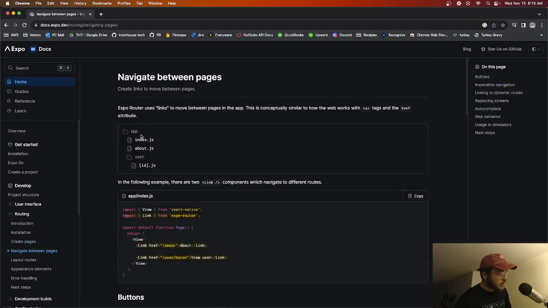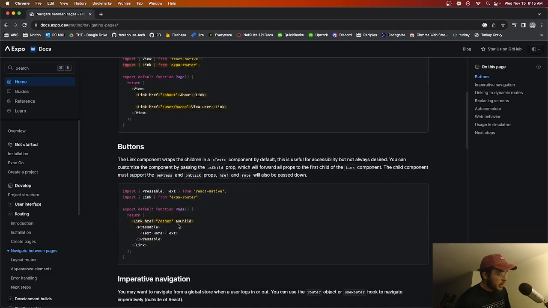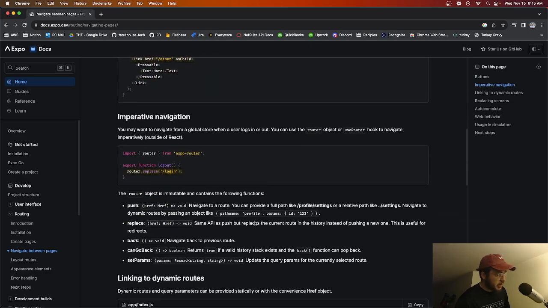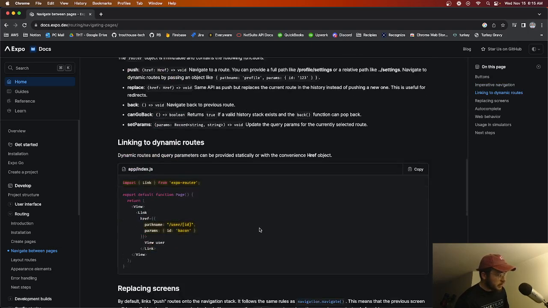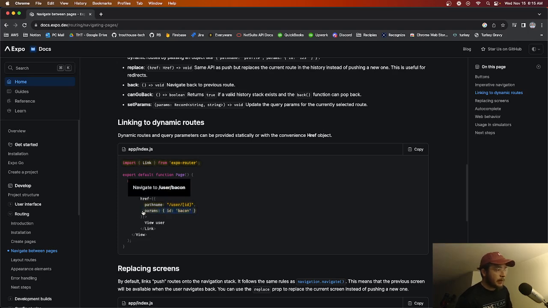Navigating between pages. They do have link, like the link component. I think there's also like a route component or something. I don't operate with passing parameters when I navigate. We use Redux to do the things. So yeah.